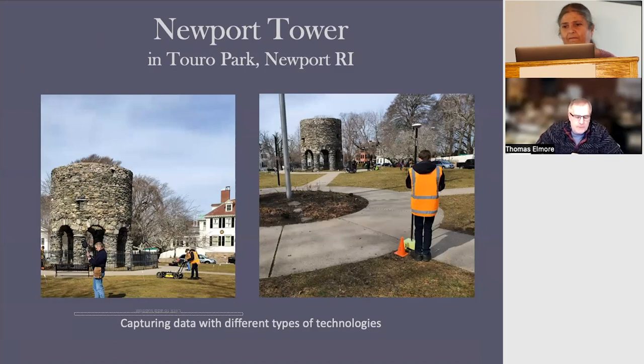Sure, I can talk. The approach at the Newport Tower was we were hired by NEARA independently of each other, but because of our relationships, we've continued to work together to try to combine the data. Our work at the tower was non-invasive. Our technologies are non-invasive. There I am on the left with my scanner on a small pole just above my head. Sam is pushing the radar unit. In the scene on the right, Sam is taking GPS points for me so I can geo-reference my LiDAR data to Doria's GPS points, which are real-world points. That way we're able to provide information that would fit into Google Earth or any other geo-referenced data set.